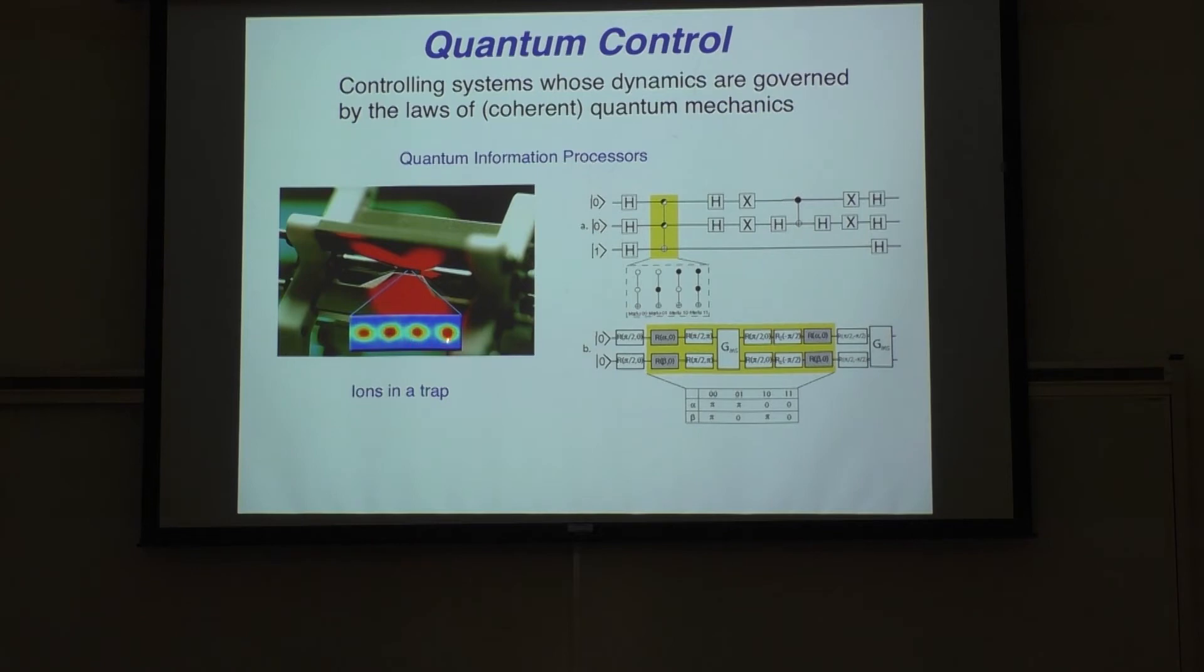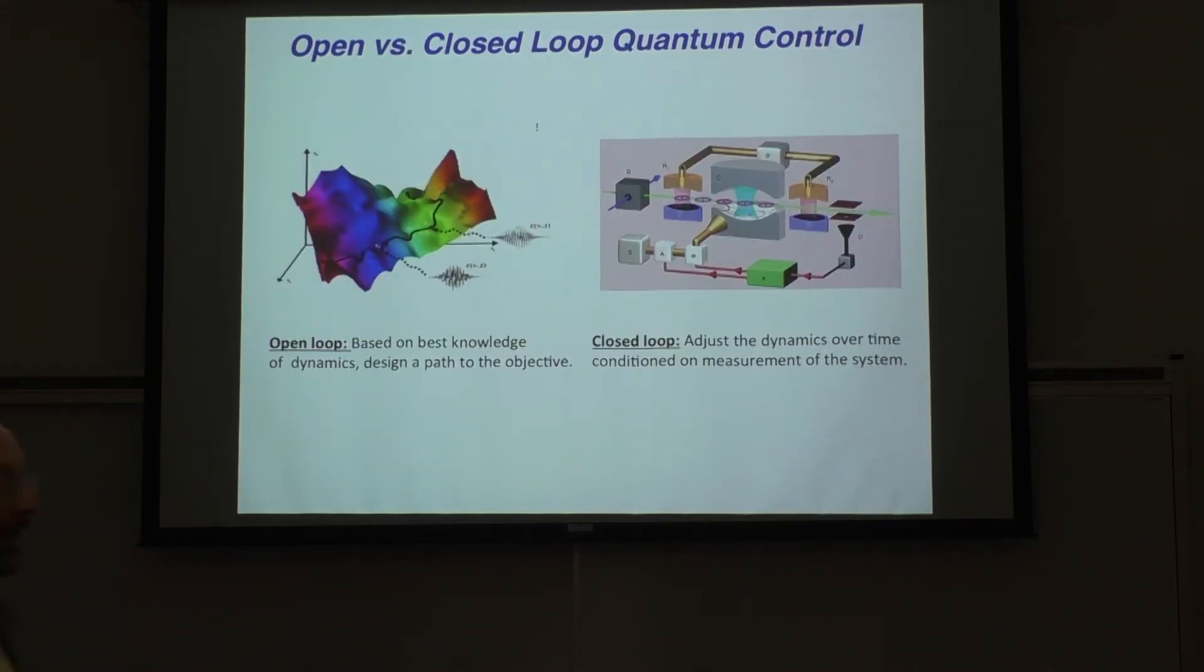Here's just a picture of an old-fashioned ion trap. It's a Paul trap. There are four ions which might store some quantum bits. I want to do quantum logic. We can write up a block diagram with some funny symbols in them. But underneath there is physics. You lift up that H and there's some pulse sequence that's making this go. And we have to make it go right. We need a controller underneath our quantum logic gate that's going to make the quantum system do what we want it to do.